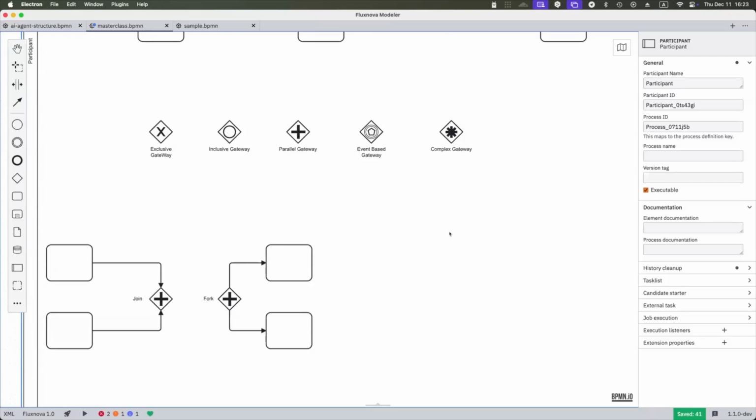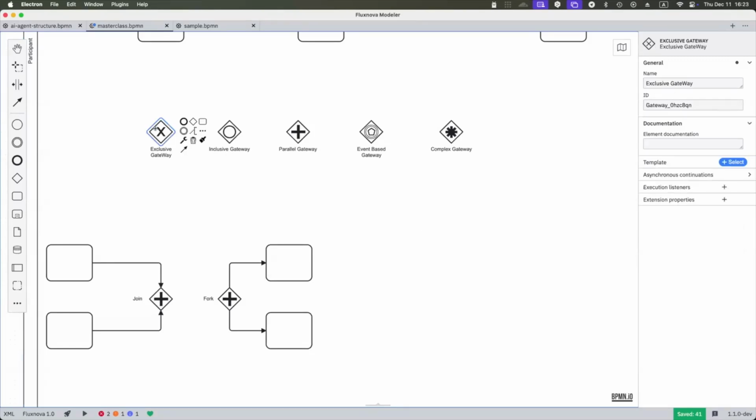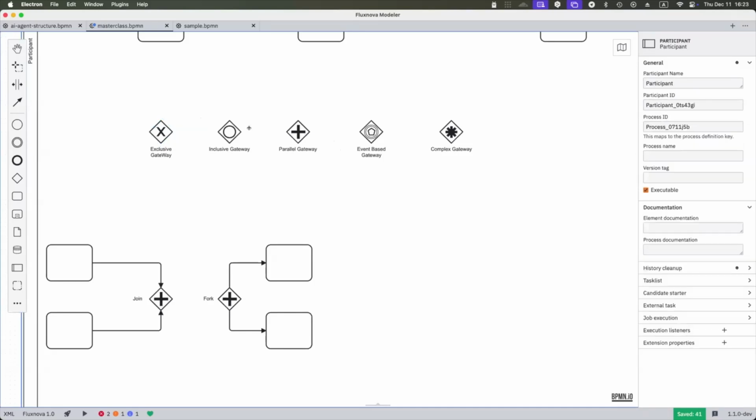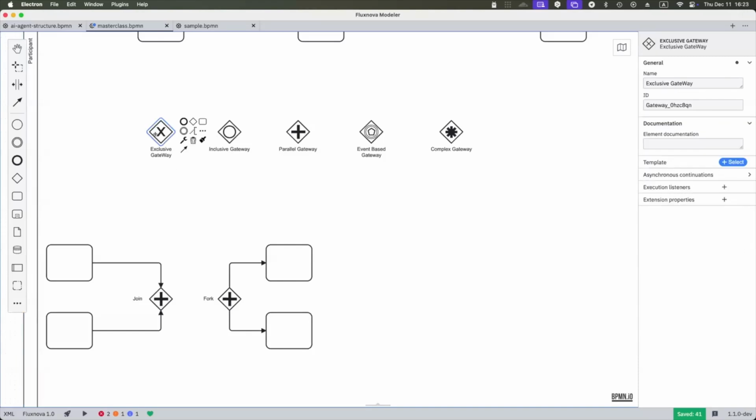How can we manage our execution flow here? In this case, we are going to use gateways. A gateway is represented by such five elements, and the logic is the following. An exclusive gateway has a choice of only one flow that is possible. An inclusive gateway allows multiple flows. A parallel gateway just splits our execution flow into a predicted number of flows.